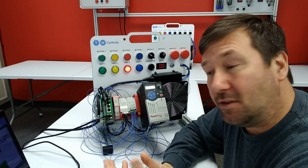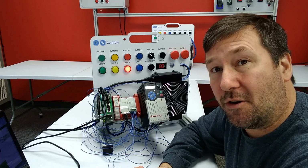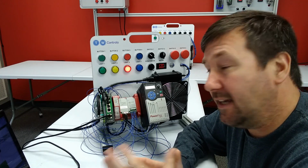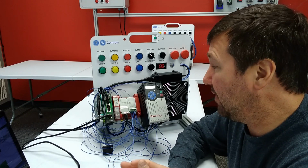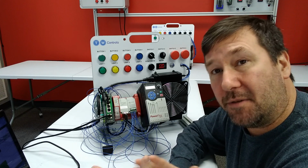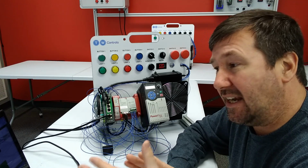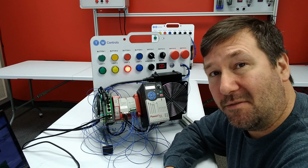So there's a little dip into how this program works. And in future videos, we're going to keep going through it and keep talking about some of the interesting features. And eventually we're going to program some of our own safety circuits just so we can understand kind of how to work with the program and software.